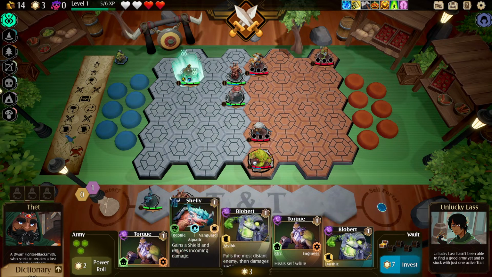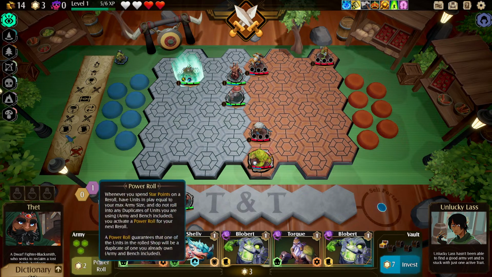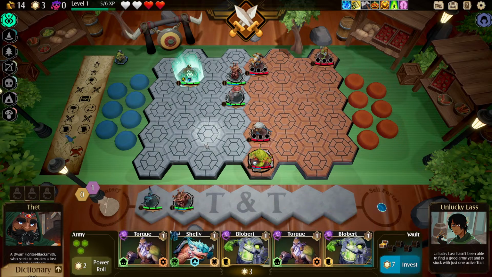So I didn't get a dupe here. What I can do now is this change to power roll. When you, not counting free rolls, but when you actually pay to roll and you do not get a duplicate, your next roll becomes a power roll, which guarantees a duplicate. So I could do that now and guarantee a duplicate.